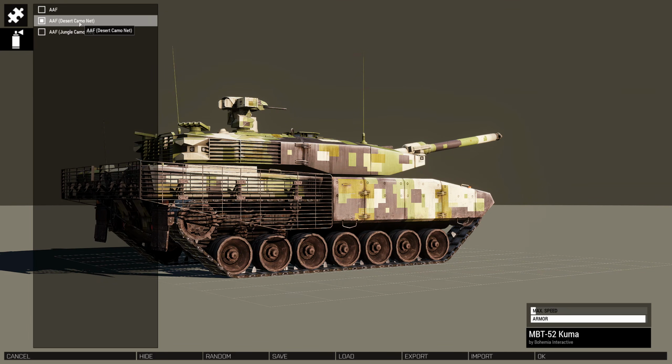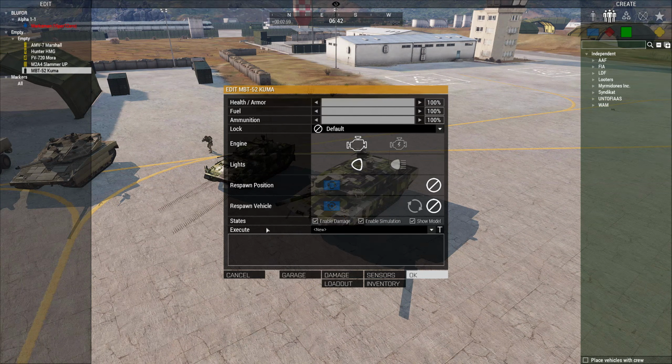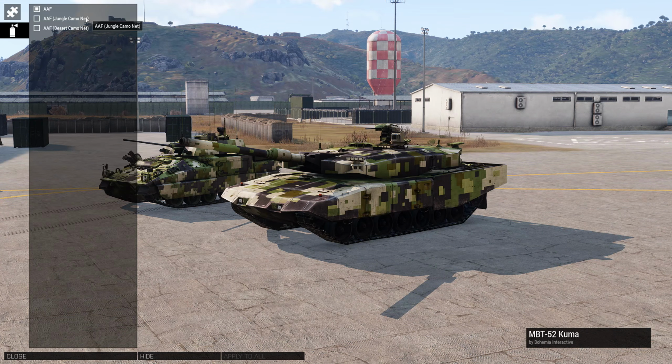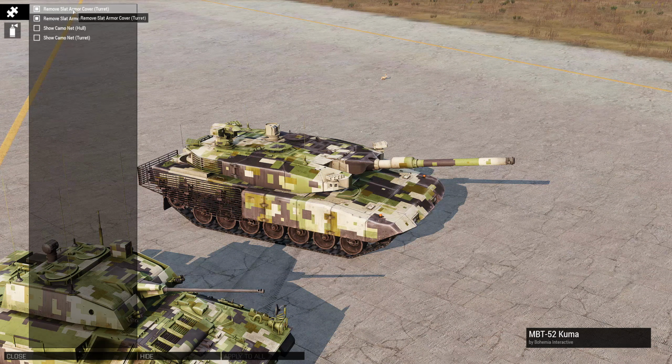You can also click on the paint icon to see if there's any alternative camo schemes for the vehicle to offer. Alternatively, if you're already in-game and have Zeus enabled, you can open Zeus, edit the local assets so you can change their characteristics, and then double-click on the asset and hit Garage. This will open up the same interface, but it will happen in real-time and in the game.